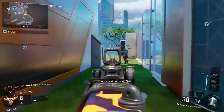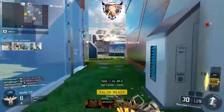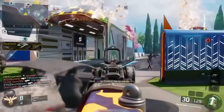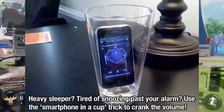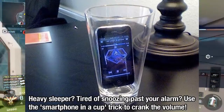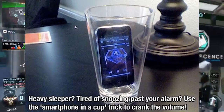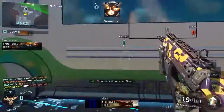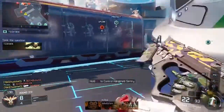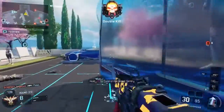I think virtually everybody is guilty of this, whether we're not getting enough sleep or we just don't feel like getting up, and so our brain just tunes out the alarm. If you happen to be a heavy sleeper, put your smartphone in a cup, and that will crank out the volume, because as you know, the sound waves are going to be amplified, and it's going to make it a hell of a lot harder for you to sleep through your alarm. It's also pretty handy if you want to play some music but don't have any extra speakers. So try that out. This is something that's really cool.